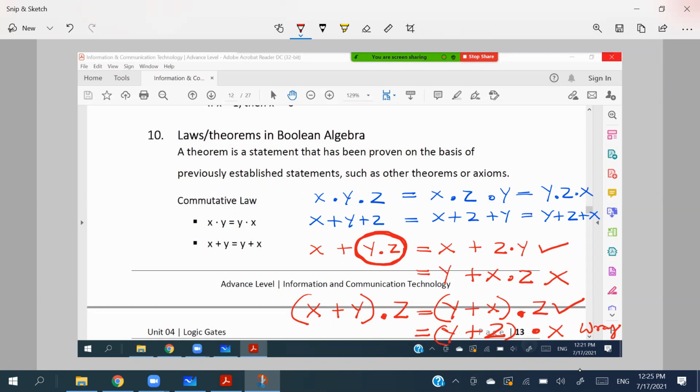So remember, unless brackets are given, the dot is the operator which holds things together. You cannot separate things held by a dot, except where the same kind of terms appear everywhere, which we call the common terms. So the commutative law is a simple thing which allows you to toggle the variables around an operator, right?